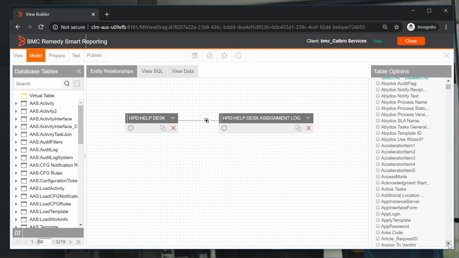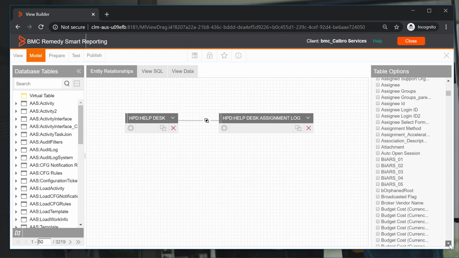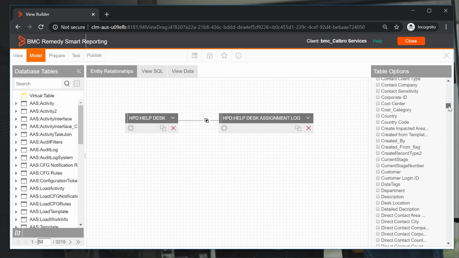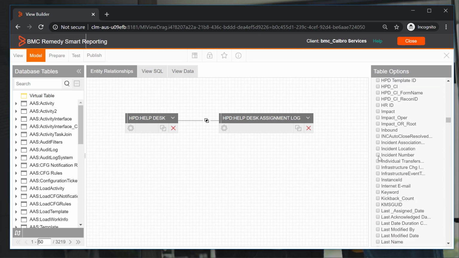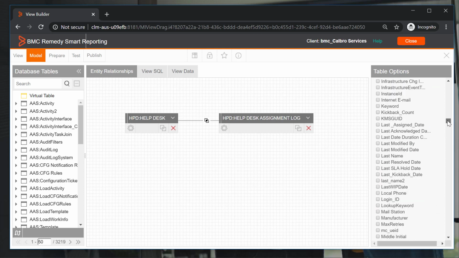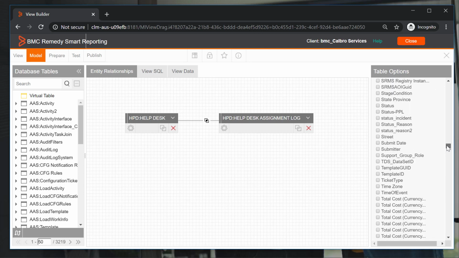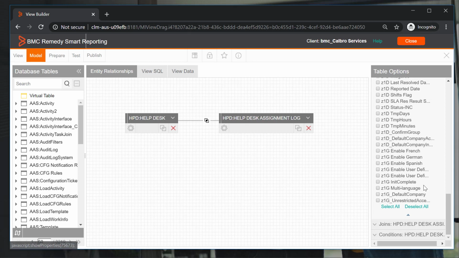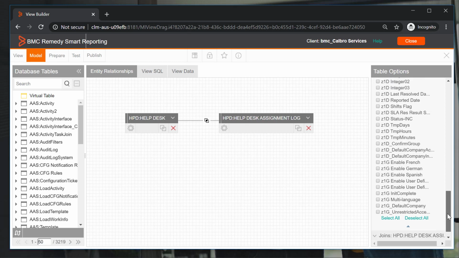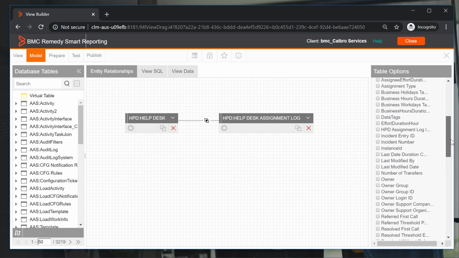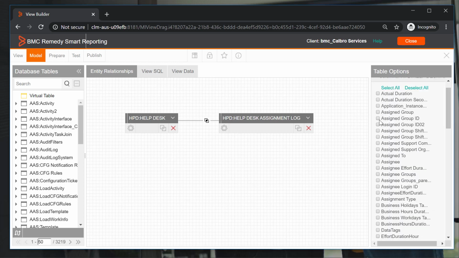So I will select incident number, status, submit date from HPD Help Desk, and I'll take assigned support group and other fields from the assignment log form.